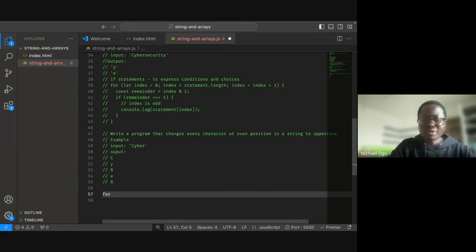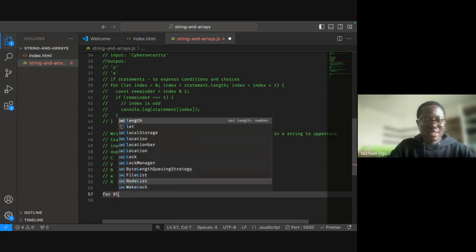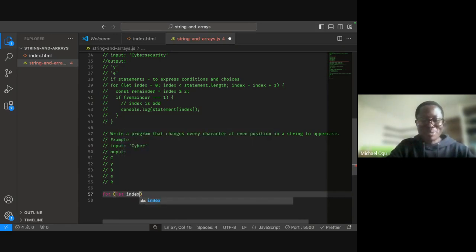So again, you can see I'm just repeating the same thing over and over, and that's one thing with programming. By the time you repeat it over and over, someone seeing you will say, oh, you know a lot of things, but it's just because you have done it over and over, because a programming language has very few vocabularies. If you are using these vocabularies over and over, it becomes easy.